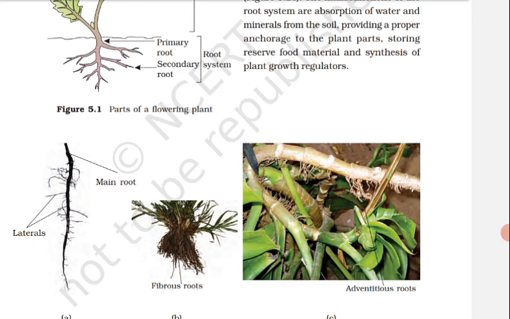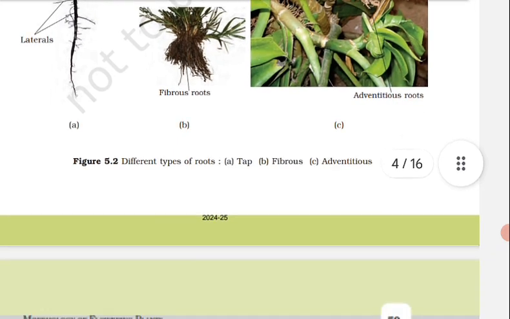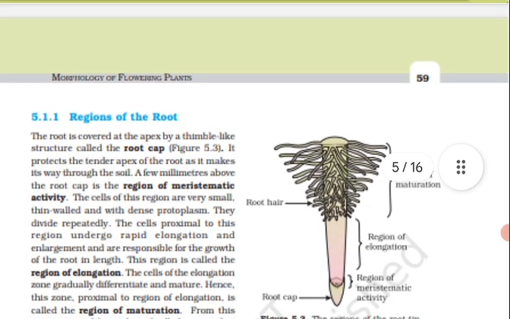Next is the stem. What are the features that distinguish a stem from a root? The stem is the ascending part of the axis, bearing branches, leaves, flowers and fruits. It develops from the plumule of the embryo of a germinating seed. The stem bears nodes and internodes. The regions of the stem where leaves are borne are called nodes, while internodes are the portions between two nodes.